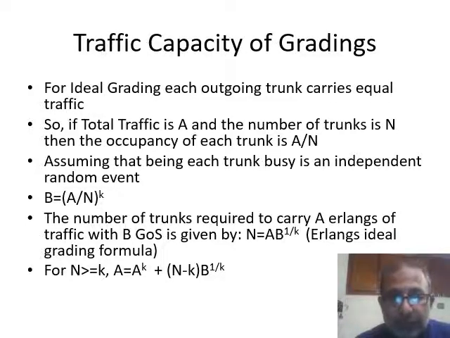The number of trunks required to carry A Erlangs of traffic with B grade of service would be, from this very equation, we can derive that N is equal to A times B raised to power 1 over K. This is Erlang's ideal grading formula. But if we have N greater than or equal to K, then A would be equal to A raised to power K plus N minus K into B raised to power 1 over K.